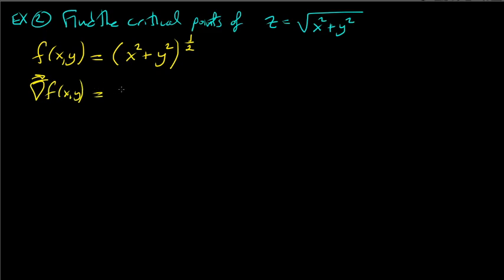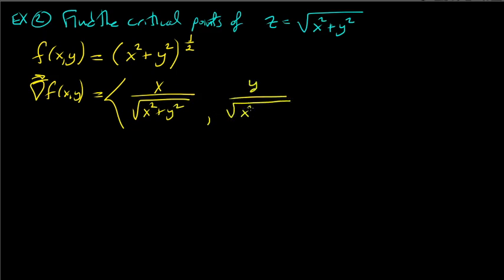So for the x partial derivative, when you take the derivative, you get 1/2 times x squared plus y squared to the negative 1/2 times 2x, right? So I think that's going to give you x divided by the square root of x squared plus y squared, because I think the 2's cancel. And then the same thing for y. The y component is y over the square root of x squared plus y squared. Okay, so where's this equal 0?